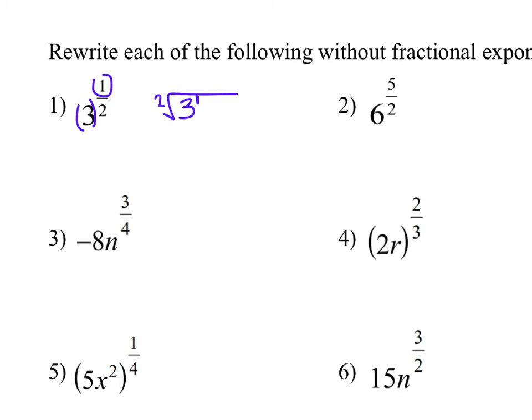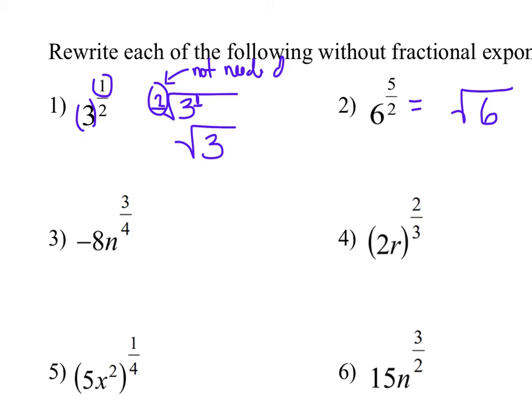Now, square root is the one that we're used to. The one with the 2 is the one we see all the time. So if there's a 2 there, it's not needed, just like the 1 is not needed. So the square root of 3 is the same thing as if we put a 2 there and a 1 there, or we don't. So a 2 on the bottom, you don't have to really write. Interesting. So 6 is the base, so that goes on the inside. 5 goes inside, and that goes outside, but remember I can write this as 6 to the 5th.